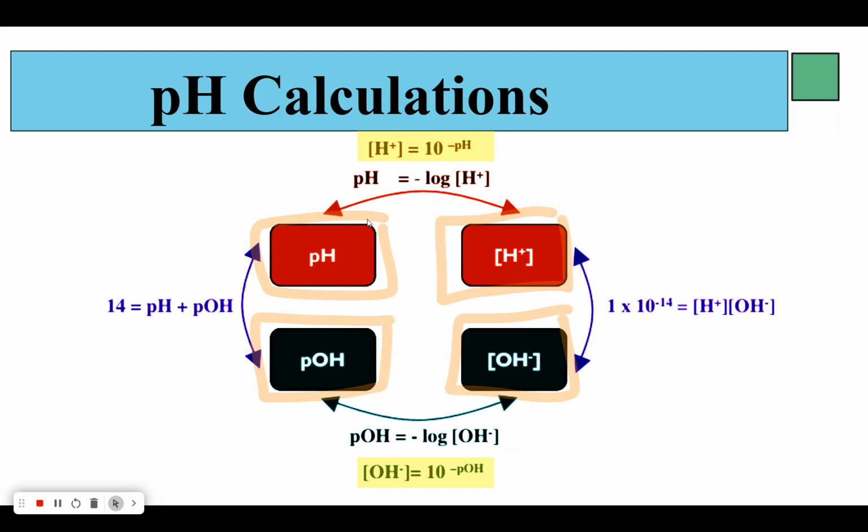But the one, really technically two, but they're both kind of the same. What do I do in order to find the H plus concentration or the OH minus concentration if we already have the pH or the pOH? Basically the reverse of that negative log step that is on our equation sheet. And if you're familiar with logs and algebra with logs, this log is really log base 10, and in order to undo a log, you take the base number, which in this case is 10, raised to the power of the answer we were getting out, which is the pH.